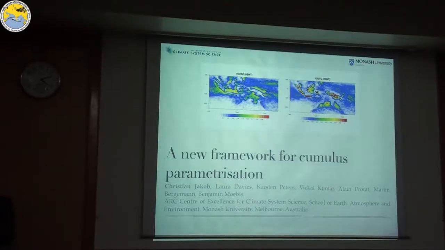So what I'm going to present now is how we are thinking of improving cumulus parameterizations. And I specifically don't want to talk about a new parameterization, but a new framework for parameterization. Because there's lots of things that we haven't really worked out yet, and we're really at a stage where we would invite lots of people to share ideas and try and use this framework to work with us and others to just try and make these models better. This is a direct copy of a talk I gave at ECMWF. So the beginning is a little bit repetitive, but I think it's good for you to hear it again.